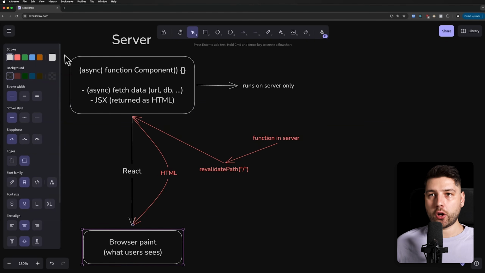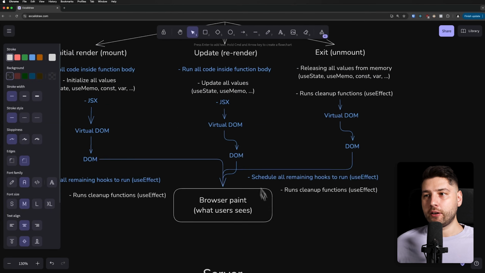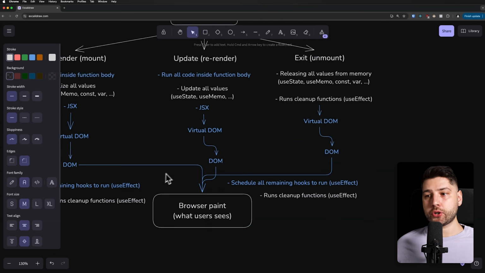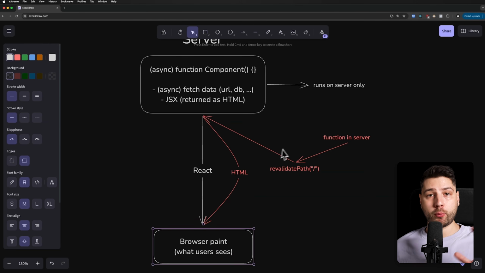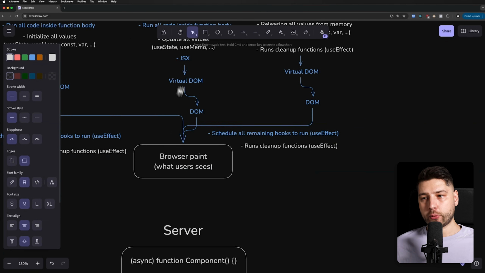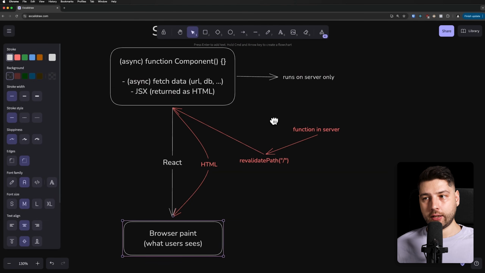That's in a nutshell how this all works on the server and how this is different from the client side of things. And it's very important because if you're going to be working as a React developer, you're going to have to do a lot of things on the client, but you're also going to have to do a lot of things on the server. And more importantly, you're going to have to mix the two together and optimize when it makes the most sense to use the server and when it makes the most sense to actually use the client. So this is really, really important. And I hope that now you have a very good understanding of how React works on the client with the lifecycle and how React works on the server when you have no lifecycle and you just have HTML and components that just return HTML and don't have this concept of updating or re-rendering.